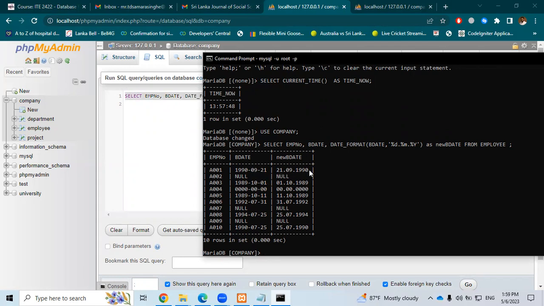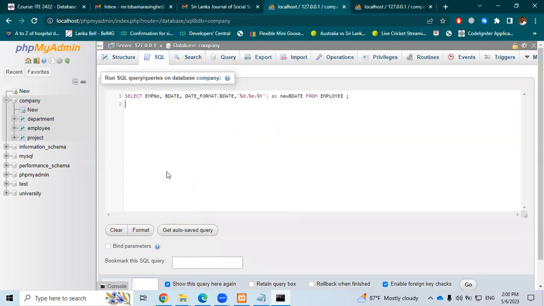We have given a new format here to show how the data has to be displayed. Now no need of this one. Let's only show this one as the new B date, not B new B date. Let's show it as B date.